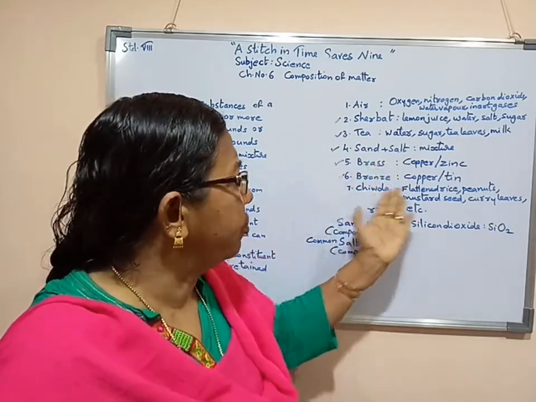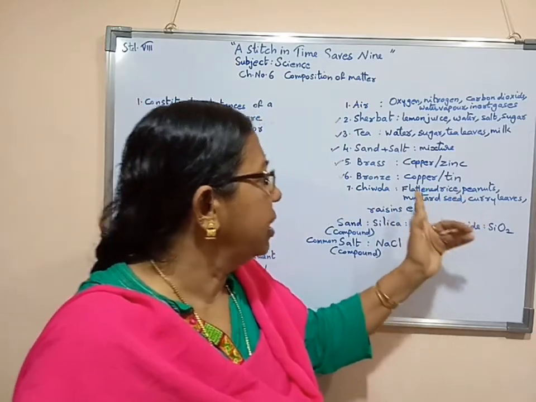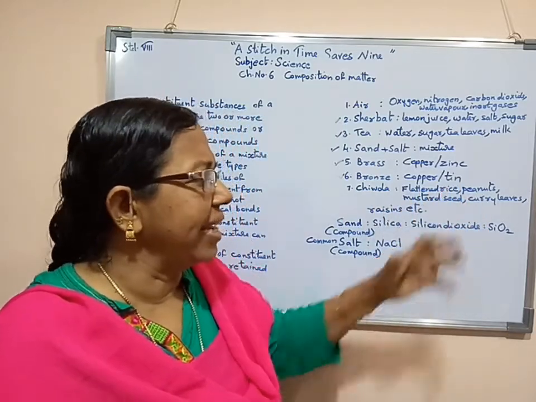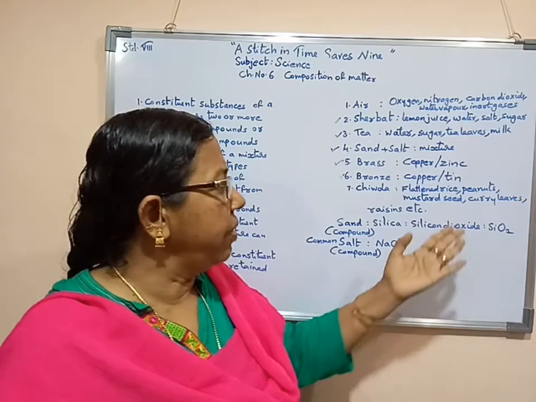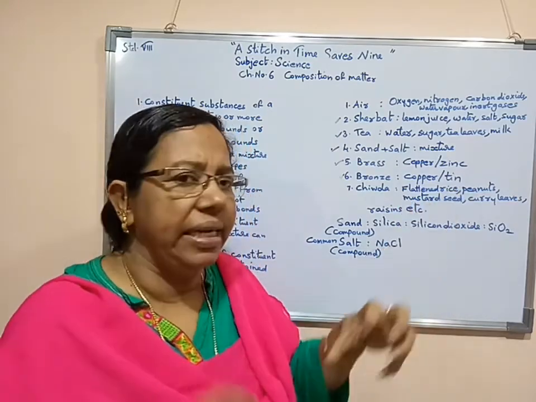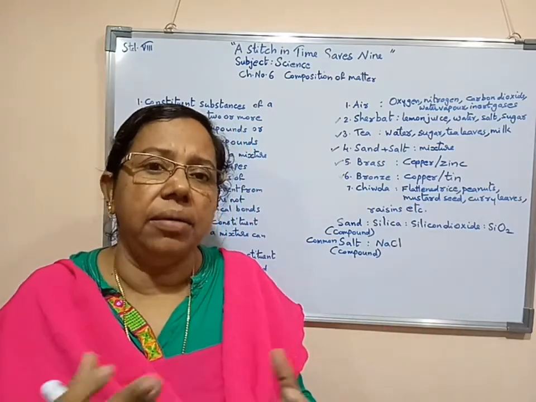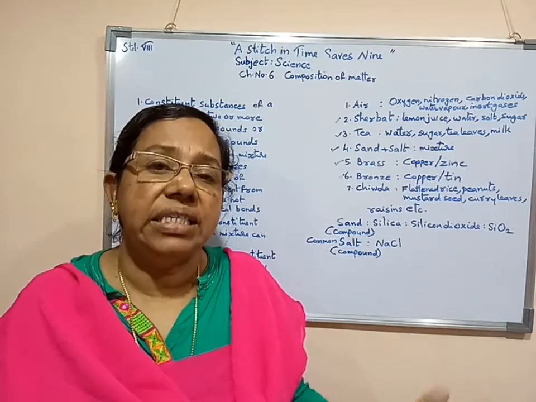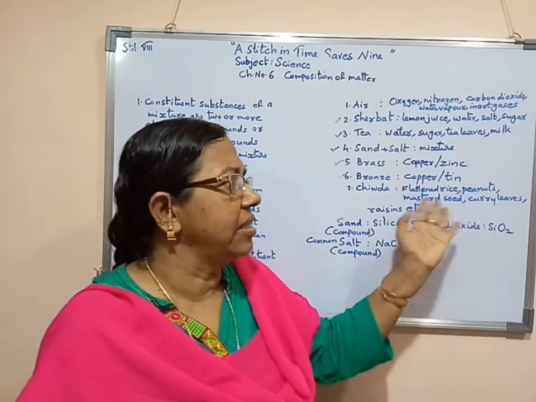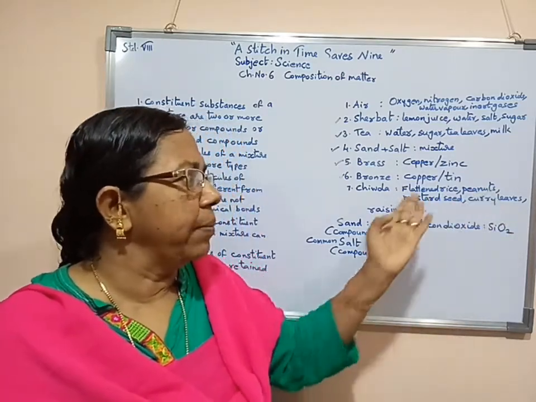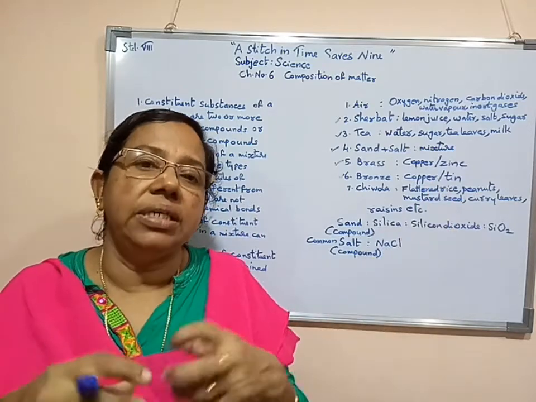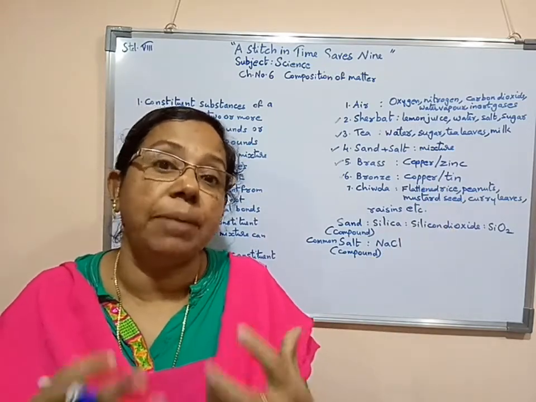Now we can say chivda. When we are eating chivda, the taste of the flattened rice we will feel. Even peanut, or any other seeds we are adding, or raisins we are adding. Even curry leaves we are adding, mustard seed. So while eating, we will feel the taste of all these things separately.